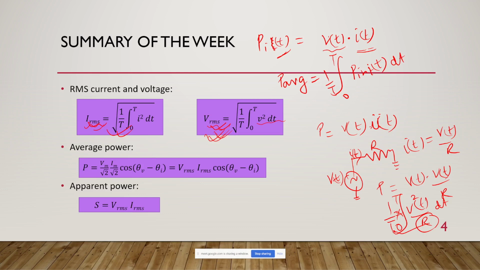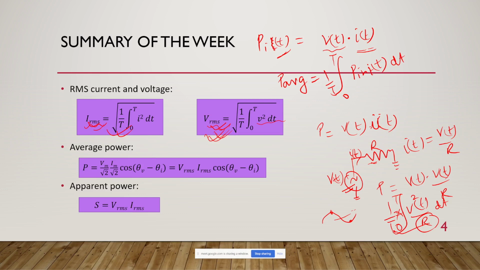Suppose you have a voltage source and there is a resistor here, and you have connected it like this, and current is flowing through here. In this case, this is a sinusoidal voltage source, isn't it? So at some point of time there will be more power dissipated, and at some point of time there will be less power. So in that case you are interested in the average power.